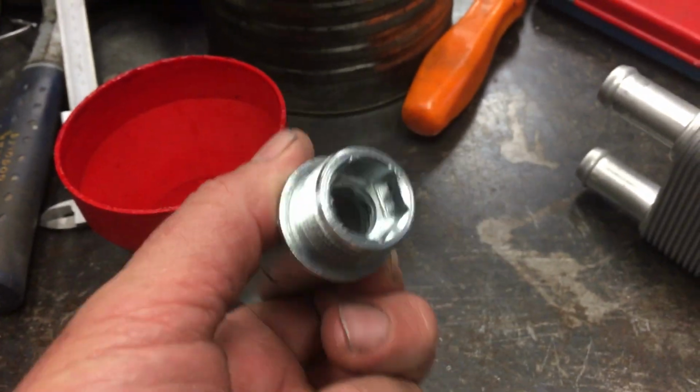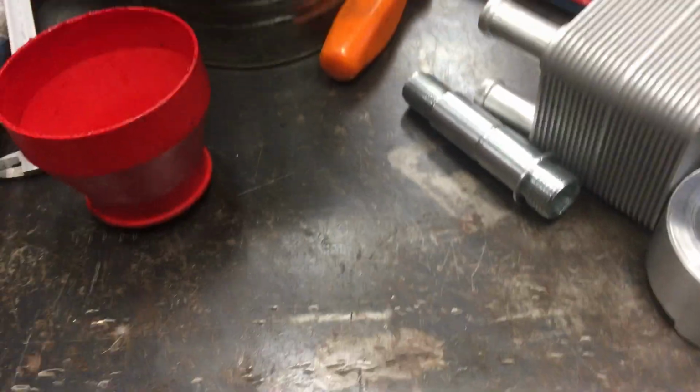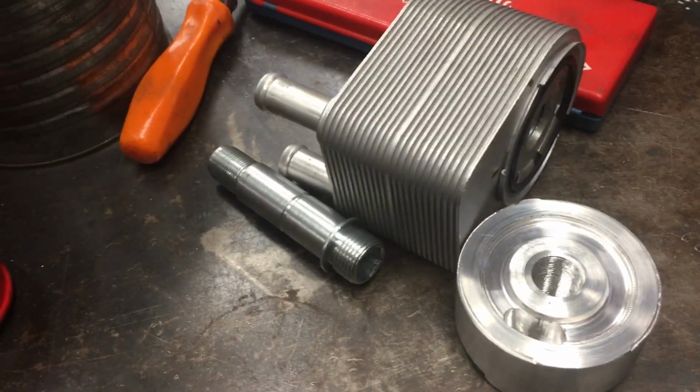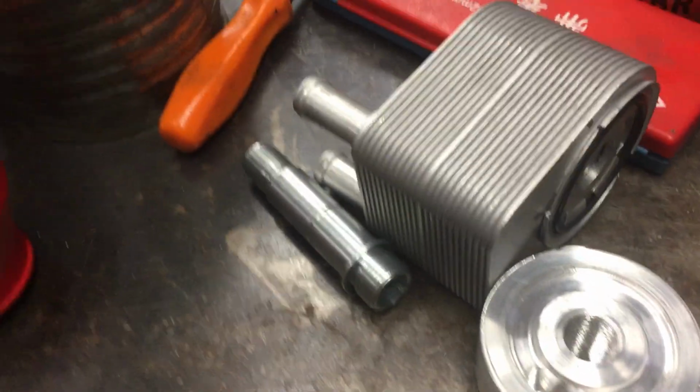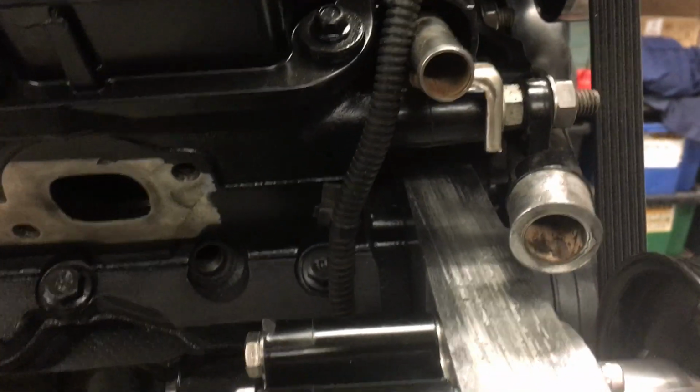So all of that's right. And all I need to do is buy a Z692, and I've got a nice big capacity oil filter, a nice big capacity oil cooler. And then all I have to do, and I've always wanted to, is plumb it from the heater hoses. I'm going to plumb it out of here, which isn't going to be a big job at all. I think it's going to be very, very easy, actually.